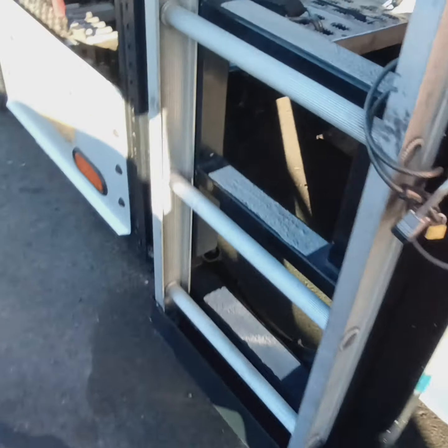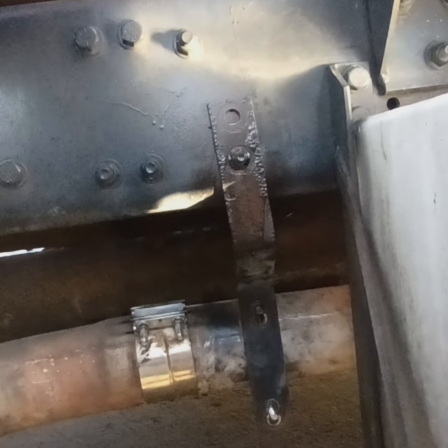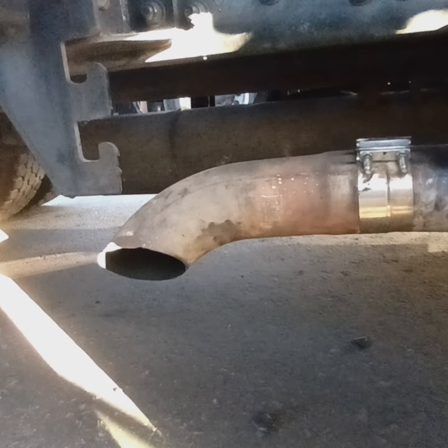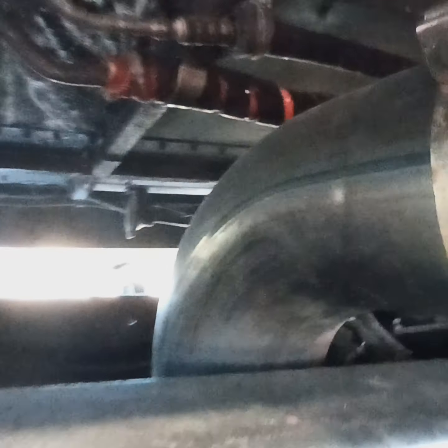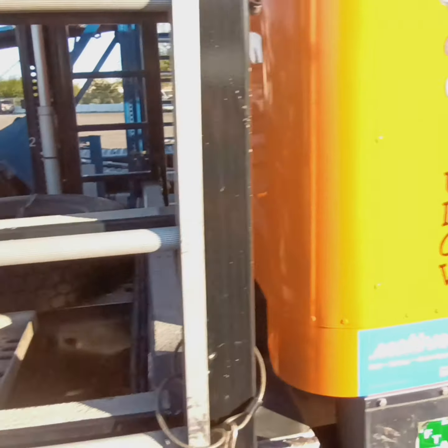Oh yeah, my exhaust as well — totally forgot about that. So I installed a new exhaust system, well it's actually made from different pieces of exhaust. I've got these clamps from different trucks, I've got two of these clamps on there now — there was one clamp before, and the exhaust was in like an L shape, it used to bend right around here. I just put the tailpipe on the end that way. The exhaust is actually being re-routed because before it used to melt those air conditioning pipes, so I've re-routed it to a slightly different angle further away. It's all solid now — it used to shake around, it's all solid now, it doesn't move. That's a brand new bend on there, new clamps. The exhaust is a lot better now and it also sounds a lot nicer when you start it up. It's got a straight-through silencer on there as well.